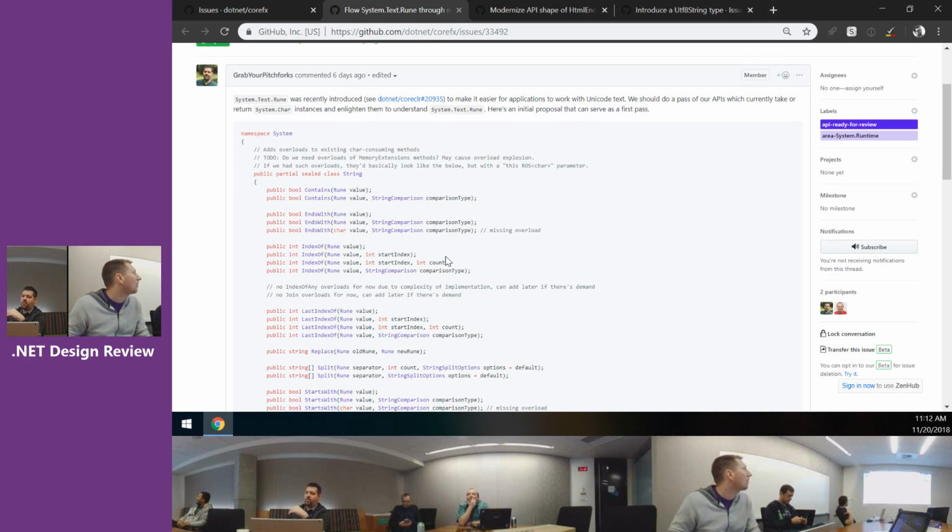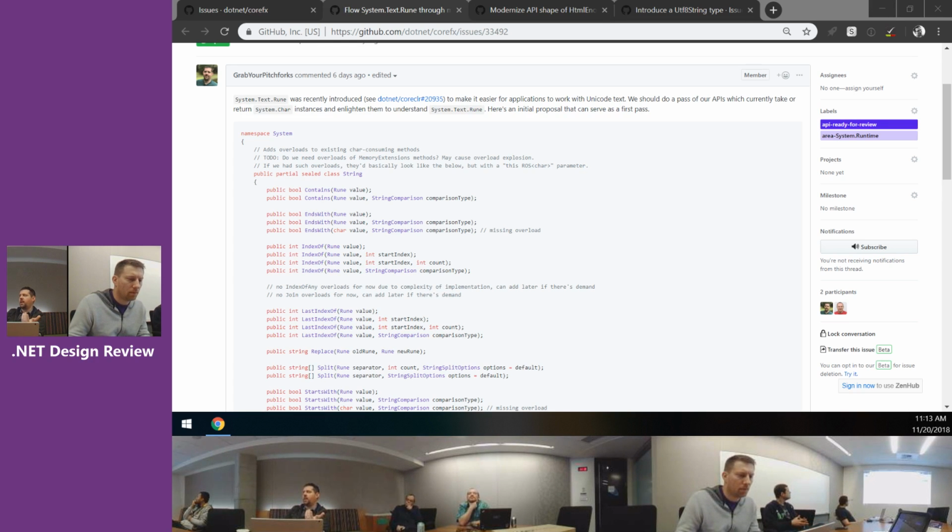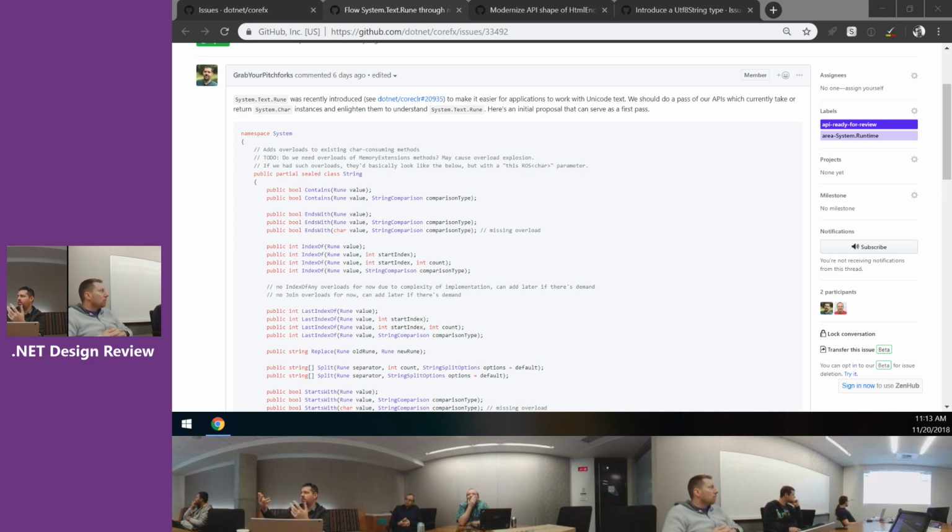So what this is: last week we introduced System.Text.Rune, and it's an abstraction for an arbitrary Unicode scalar value, and the idea is if we want people to start using this type, we're going to have to start lighting up usage of this type throughout our other APIs. Right. So places on string, StringBuilder, and others where we take in char and allow you to do things like searching, IndexOf, and so on, we should also take in runes. For something like System.String, I don't think it will be as common to do as it would be on something like Utf8String, but it makes sense to mirror the APIs. It makes sense to kind of light this up as a first-class citizen. It does improve support for surrogates.